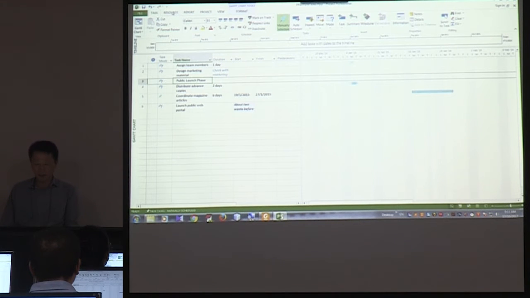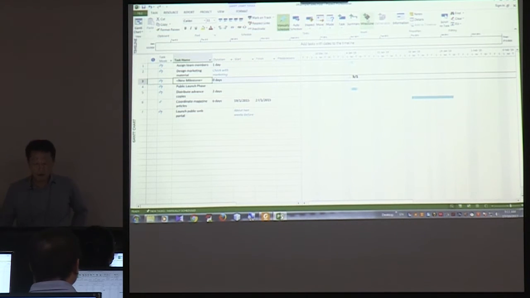In the task tab, in the insert section, you have a milestone command here. So you click it. Now you can see a new line just created before that task.